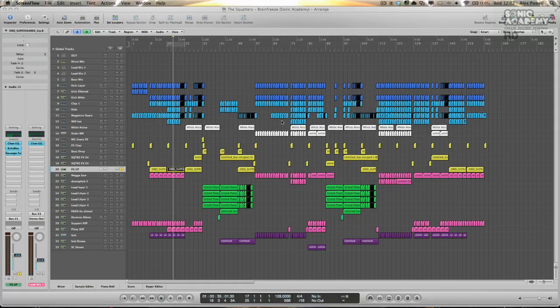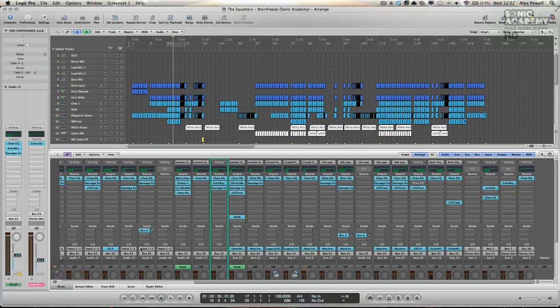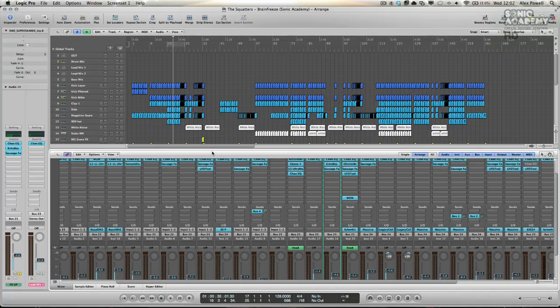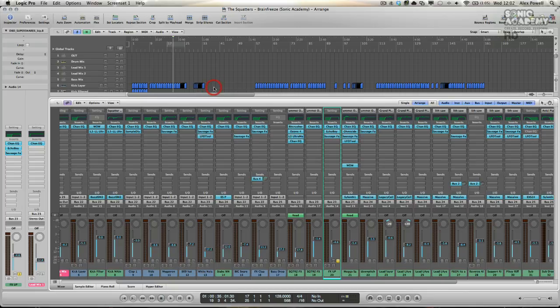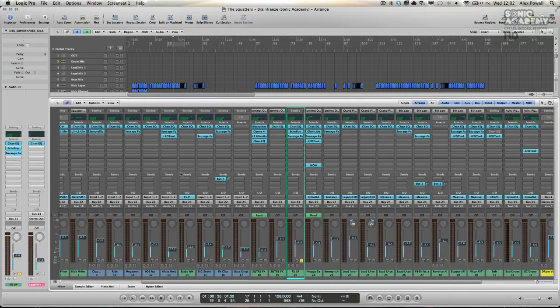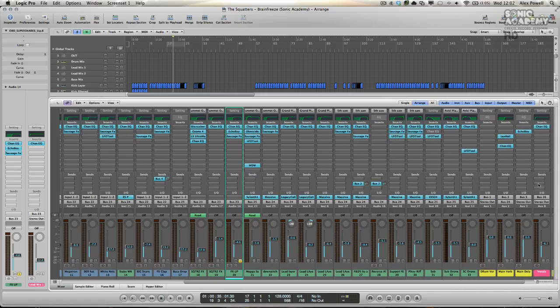Right, okay, so once we've got our track mixed down and we've got everything how we want it to sit, everything sounds cool, it's always good just to go over everything again and make sure everything's in the right place. So one of the things we've used in this is a few bus effects.